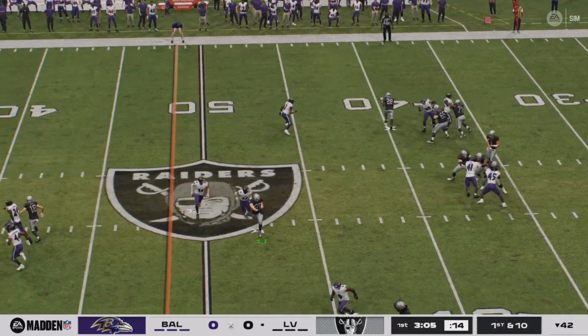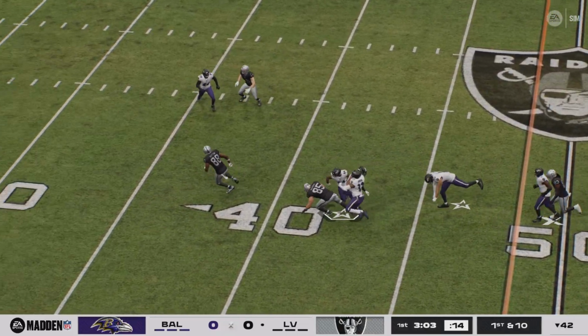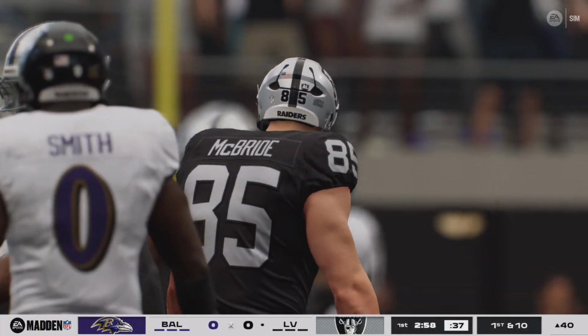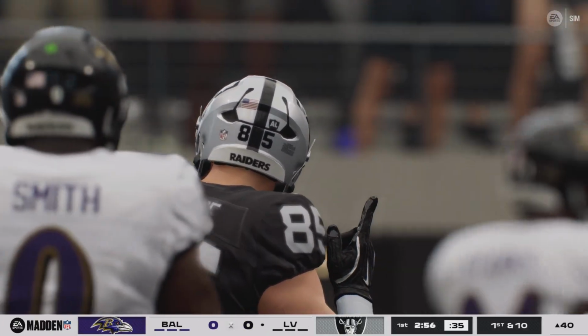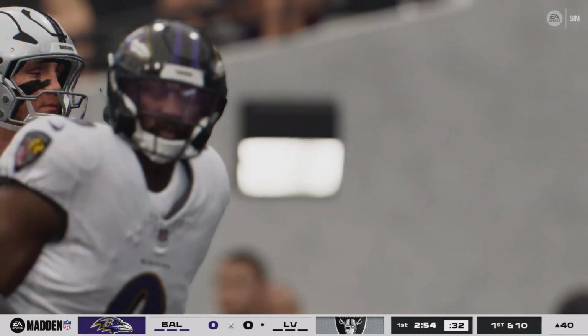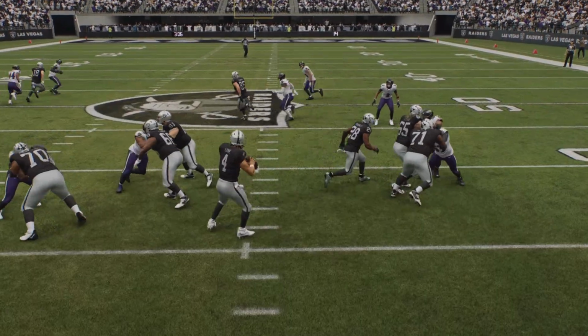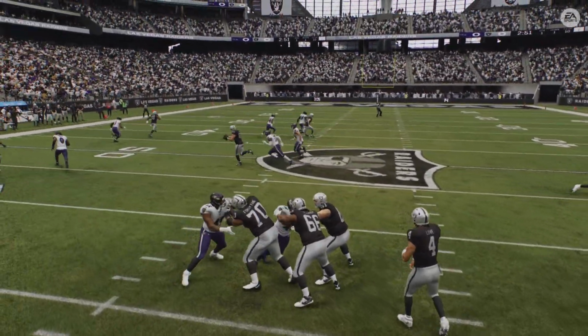Off the play fake, Love. Finding his target, it's Trey McBride. And he's able to get this one down to the 40-yard line. The catch and run, good for 18 and a 1st down. Raiders, 1st and 10 at the 40-yard line.